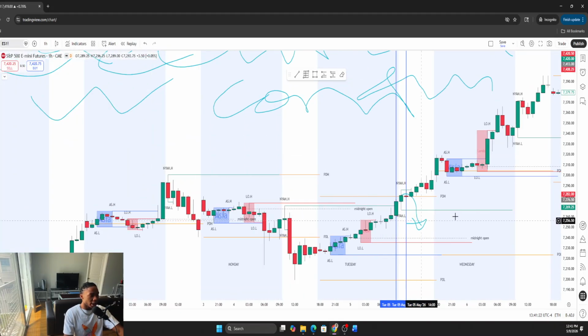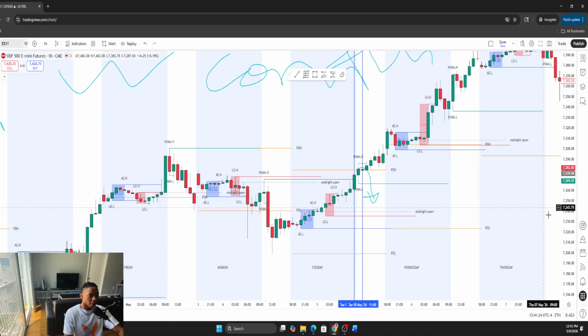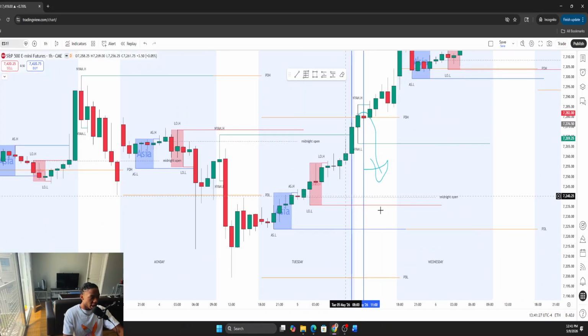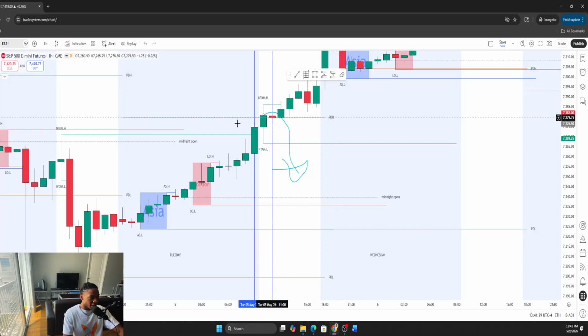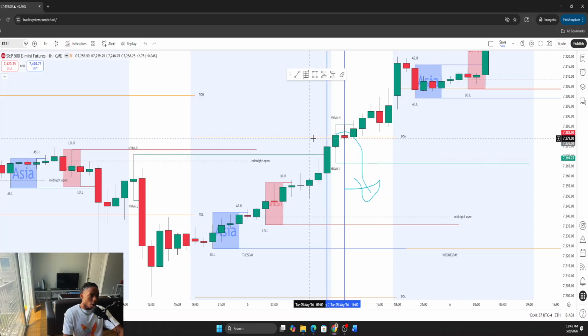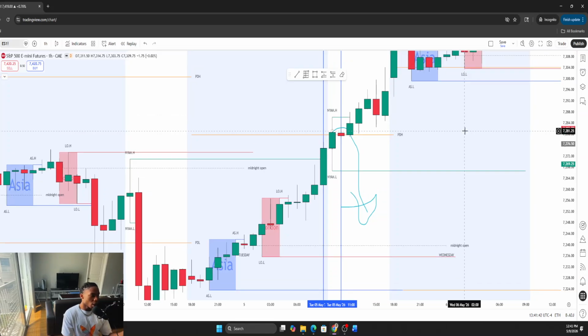So we're going to go to the ES. That's actually where I drew this, so I was looking for that earlier. But when we go to ES, what do we see? The previous daily high for ES exists and doesn't get hit until our session. So boom, we're inside of our window. Remember our windows? We're inside of our window and we hit the previous daily high. Okay, cool. So NQ didn't do it, but ES hit our previous daily high within our session.